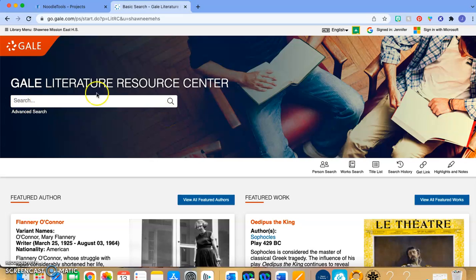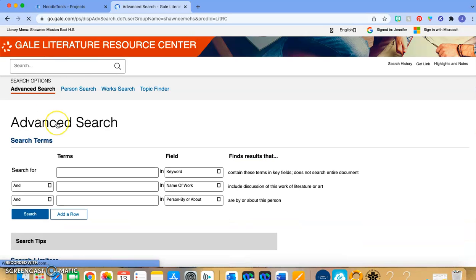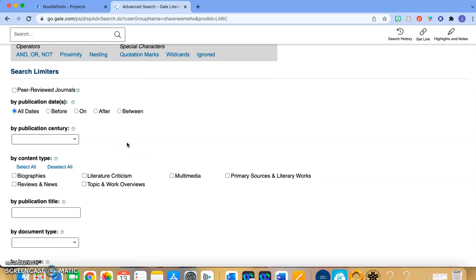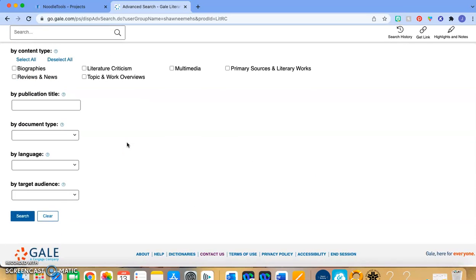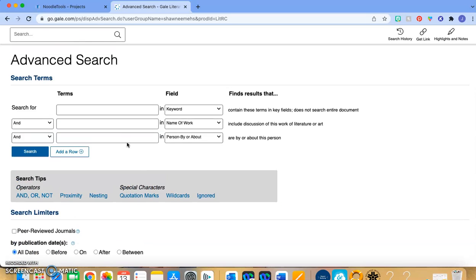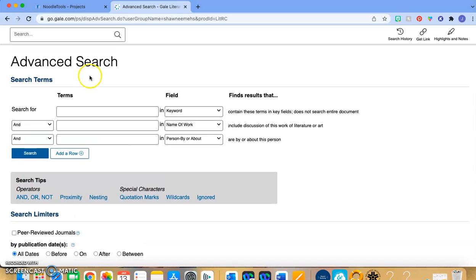So this bar up here across the top is our search bar. We do have advanced search features. If I click on advanced, that's going to take me here, where it's going to help me with our Boolean search terms. There's all sorts of other things you can limit it to down here. Once you become a more seasoned researcher, those will come in handy for you. If you haven't watched the little video about Boolean search terms, I encourage you to watch that on the database research page. It gives you some great tips on some things you can use for research.